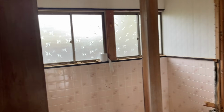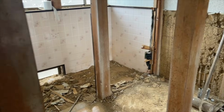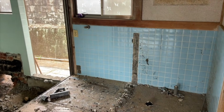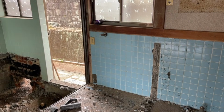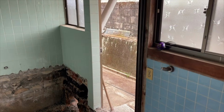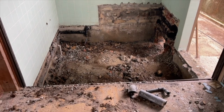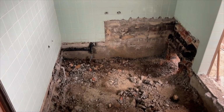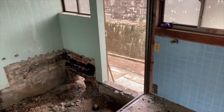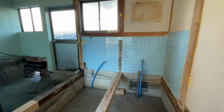Another feature that tends to get expensive in any renovation is the showers and toilets. Plumbing, fixtures, and proper waterproofing all add up fast. But cutting corners here usually leads to bigger problems later. One thing that really made me feel good about this renovation was that the only wood damage we found was a small section right here, where the original old style bathtub used to be. For a house this age, that was a pleasant surprise.